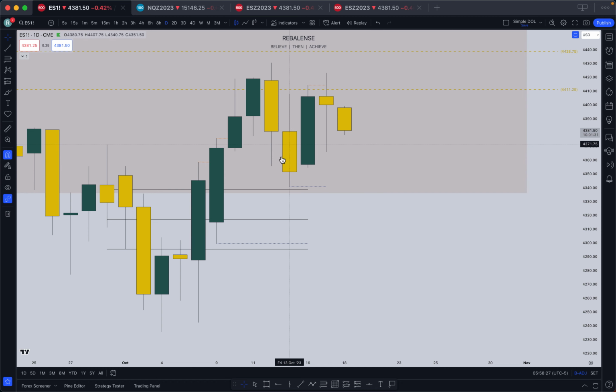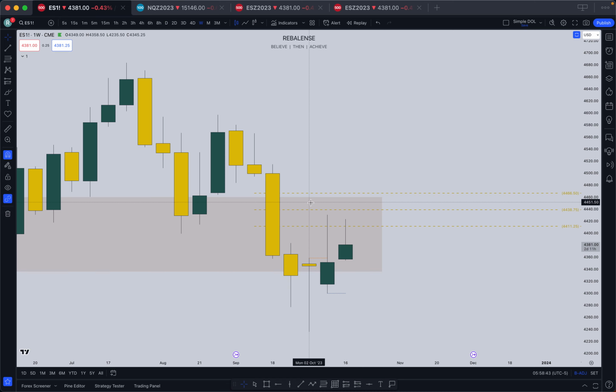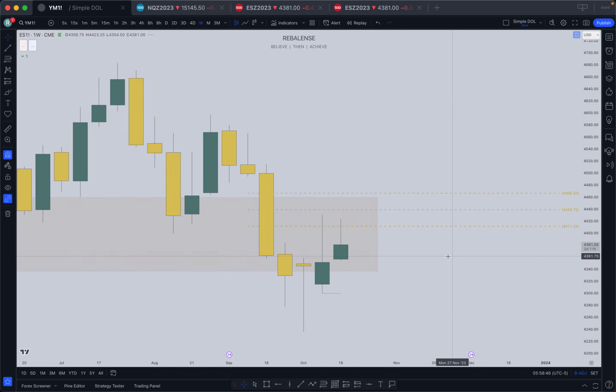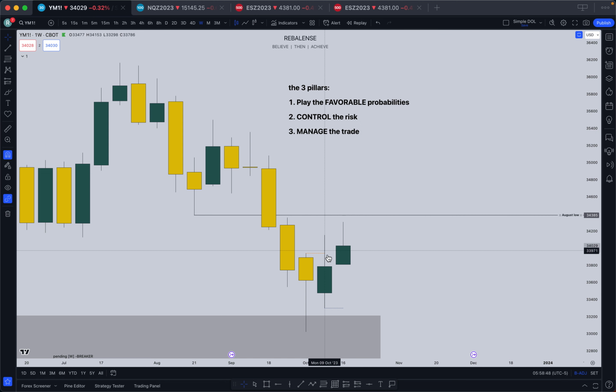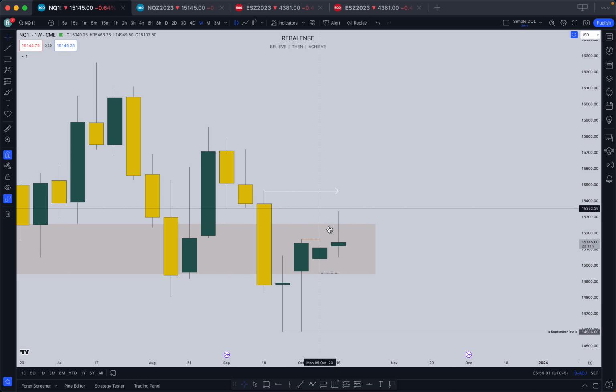Look at how this is last week's low on ES. It's really just been in consolidation, but it didn't make a higher high than it did last week, right? So last week's high and low are still intact. Long story short, we're inside of last week's candle, so it's an inside bar printing right now. But if you look at 30, it's taking out the high of last week. It's back within that high, right? This is where we're trading now, and that was a high, so it's back within that high though. And then looking at it in Q, same thing, it's within the range of last week's candle.